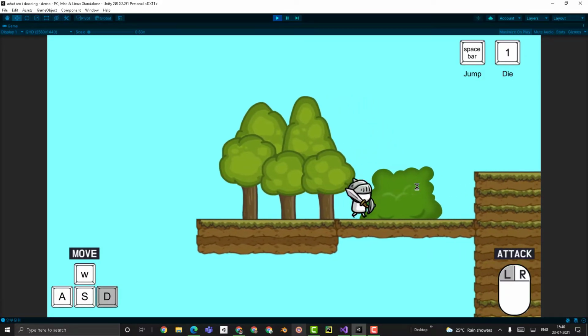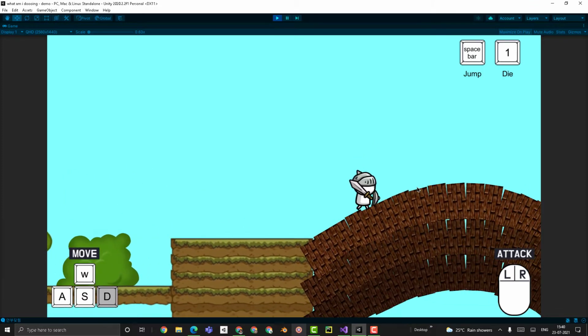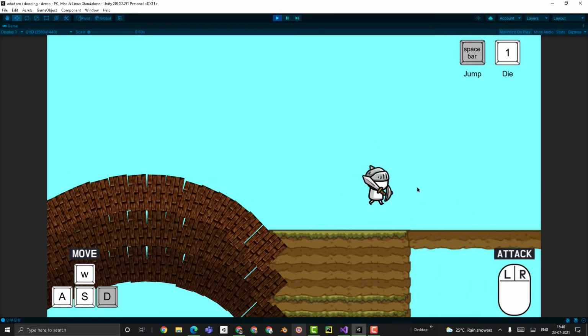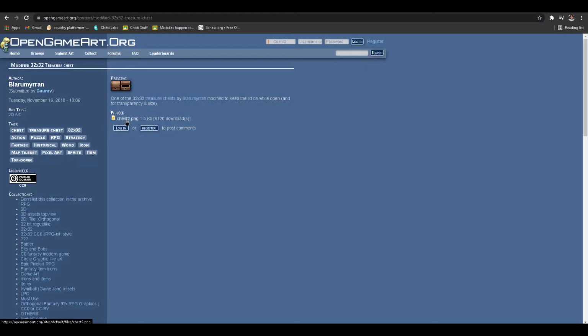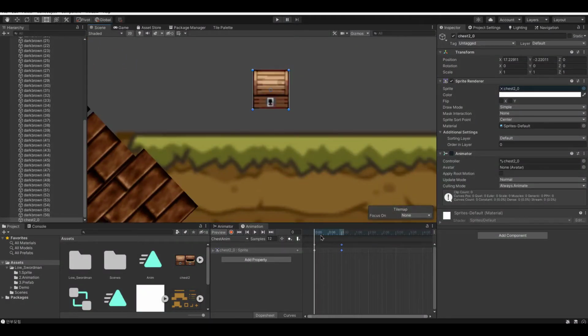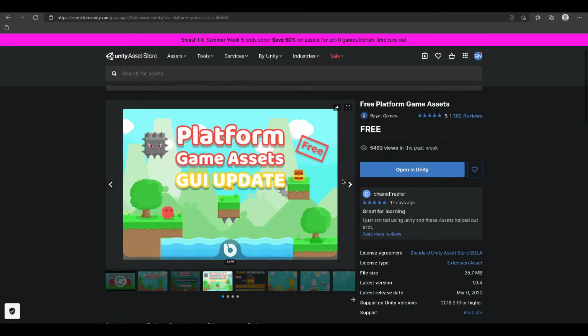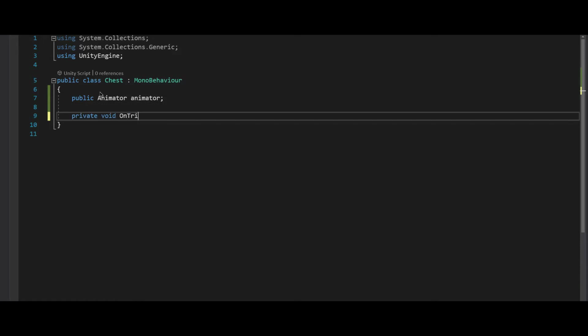Now here's a bit of gameplay of what we have done. It's a pretty short level, so I obviously have to extend it. And I also downloaded the chest, then realized that the animations were terrible and it does not have any open or close animation. So I downloaded this Bayard Games thing. It has a chest or whatever.